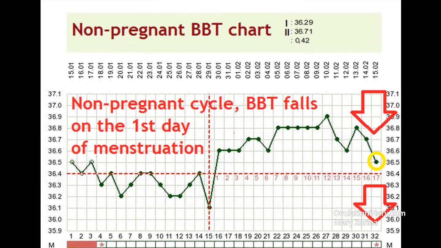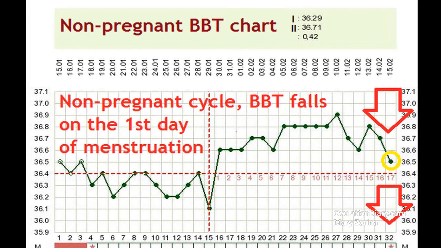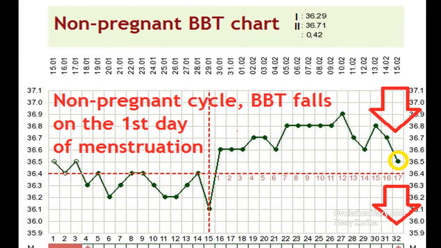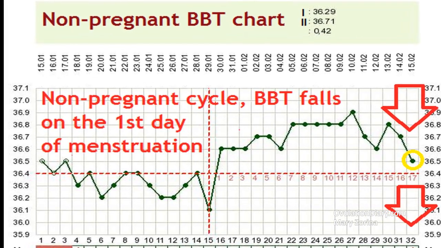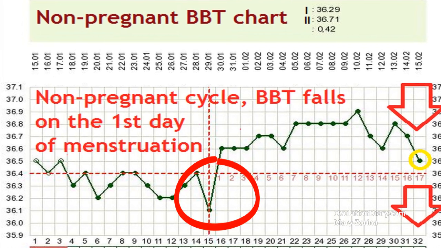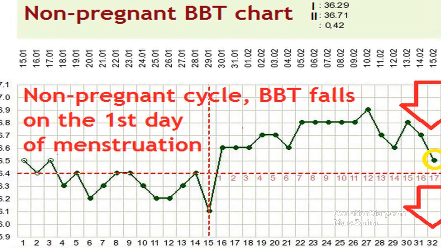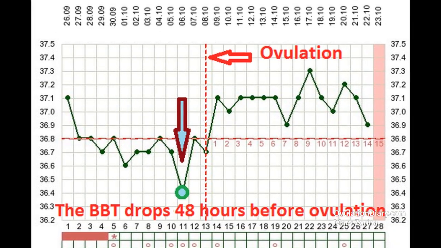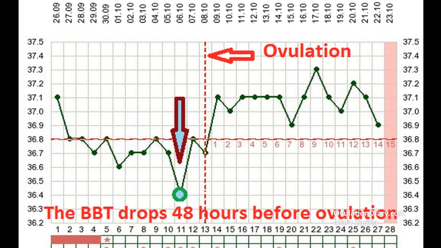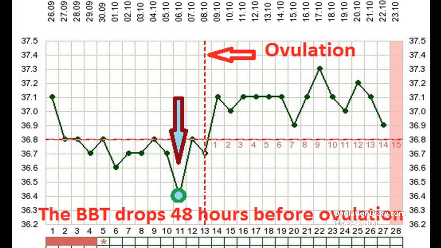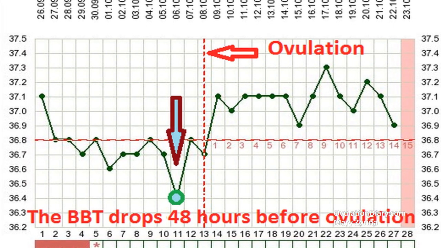At what BBT does ovulation occur? So, the release of the egg from the follicle is preceded by a powerful release of luteinizing hormone, LH, in combination with increased estrogen production. If BBT has dropped, this would be a great time for intimacy, as ovulation will occur within the next day or two. In this case, the average, normal, first phase BBT indicators could vary between 36.2 to 36.8 degrees Celsius or 97.16 to 98.24 degrees Fahrenheit.